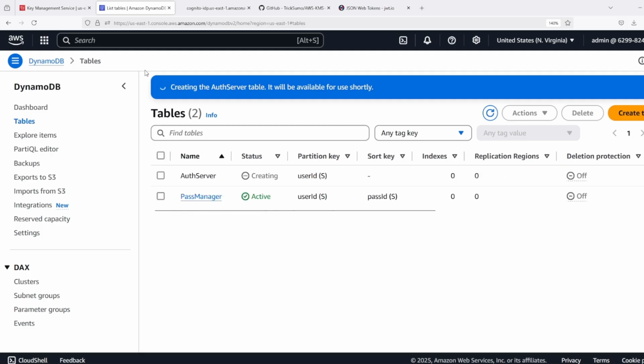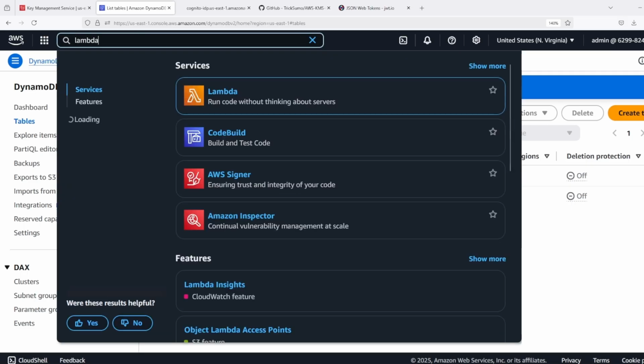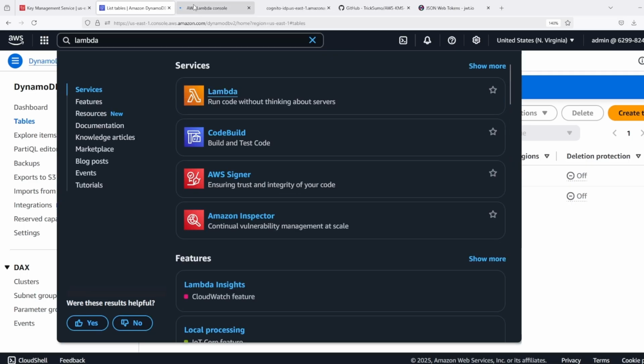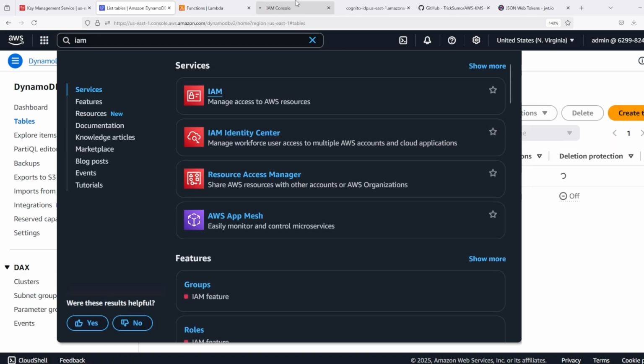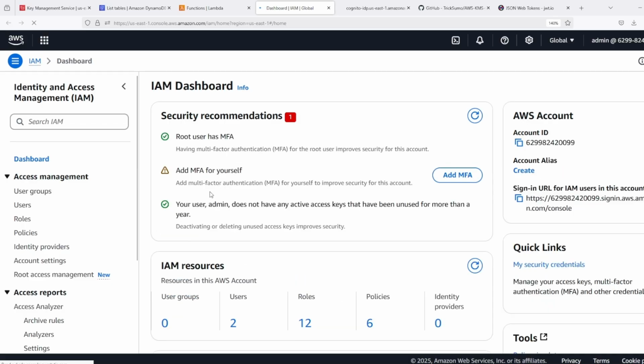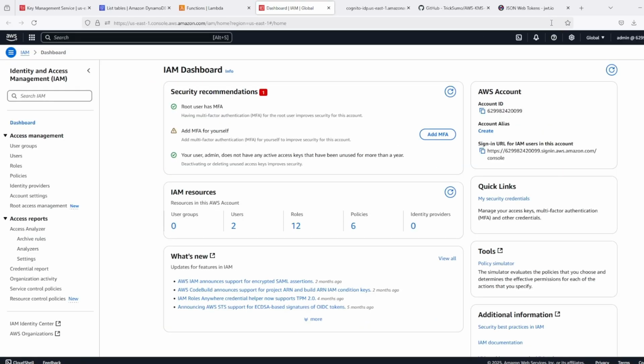After that, let's create the Lambda function and IAM role as well. Everything is zoomed. No, it's fine.